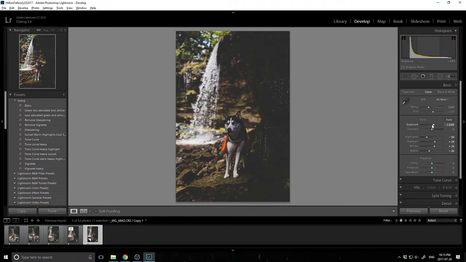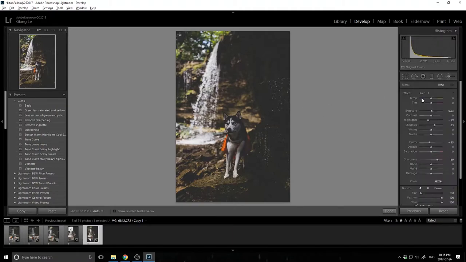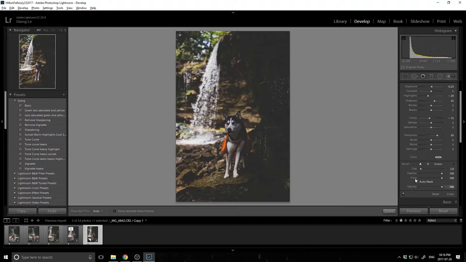The next step is usually with the brush. So this is the preset for the brush that I usually use on Cal. Pull down the highlight, a little bit of shadow, a little bit of exposure. I'll tweak these to make it look natural, but most importantly is just the sharpness over here. This kind of pops him out of the shot, and also with the exposure as well. Usually the settings I'll use are all of 100 feather, 100 flow, 100 density, and auto mask is a very useful feature. So turn it on and I'll show you what it does.